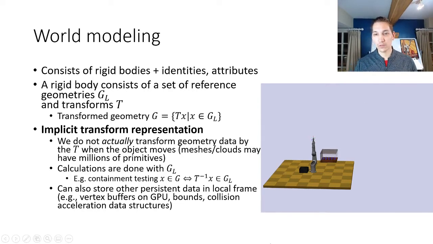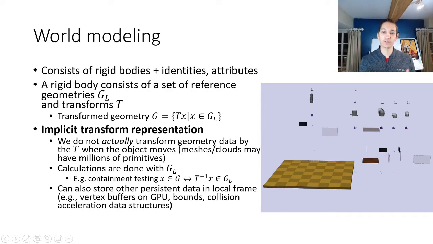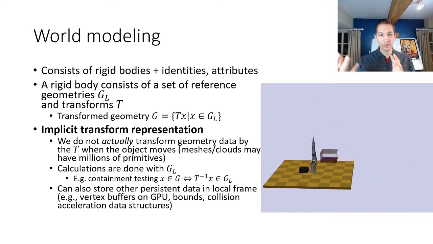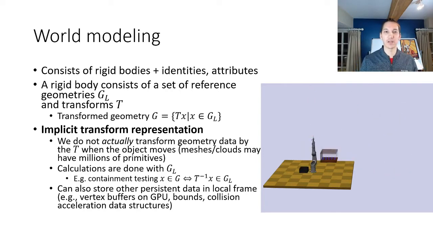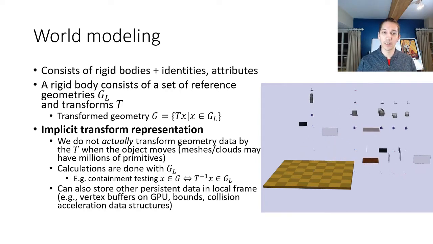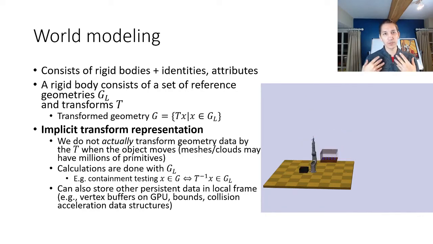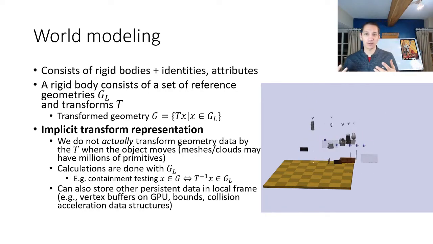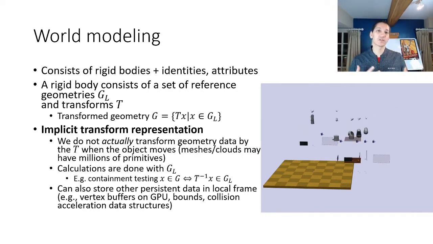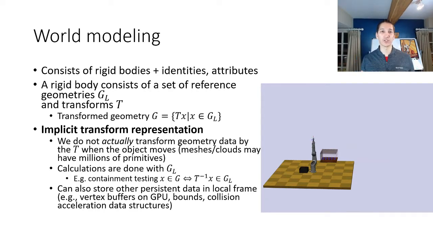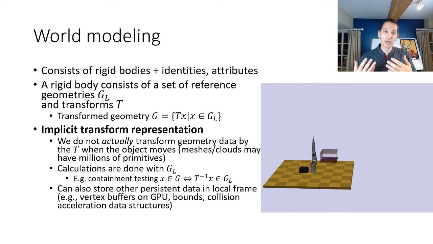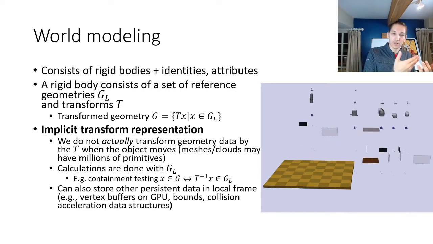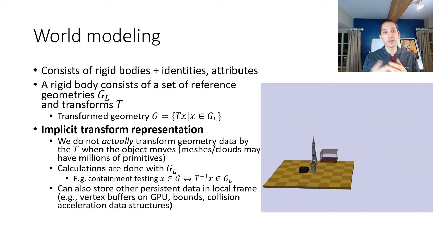We'll store all these objects in their underlying reference frames shown here, and then they're assembled into the actual shape and arrangement of the objects that we actually see in the world. The reason why we do this is because there's a lot of persistent information in that local geometry. It doesn't change very much, and so we can do a lot of calculations in the local geometry rather than in the global frame.